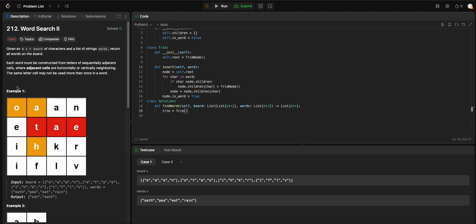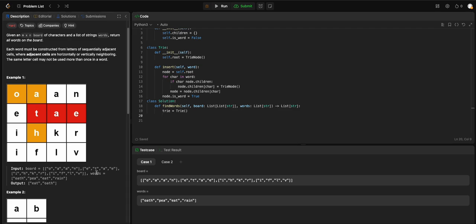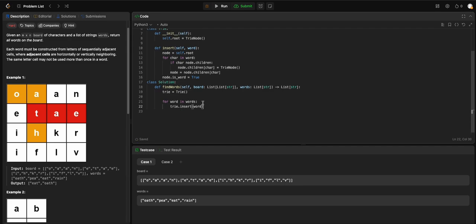Now for the matrix, you get the row and column of the matrix, but even before that, you pick your words in the list of words and insert them into the Trie. For each word in words, trie.insert(word). Then we need the count, and this is where you get the rows and columns of the board: rows is equal to the length of board, and columns is equal to the length of board[0].